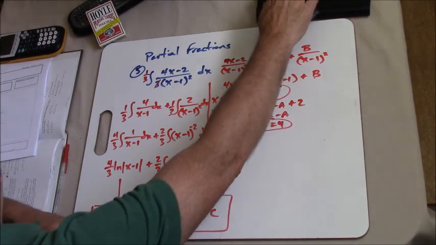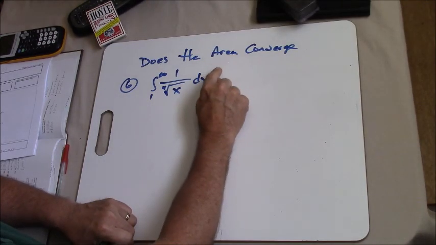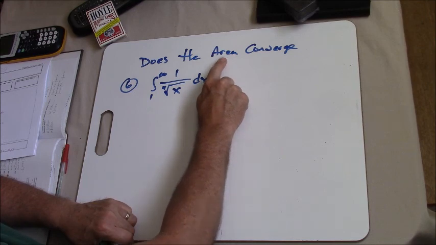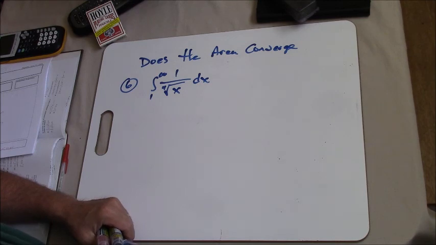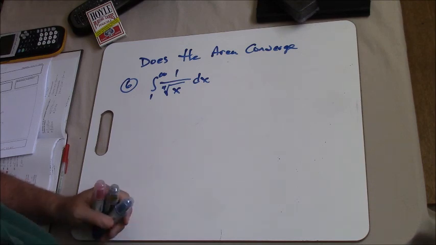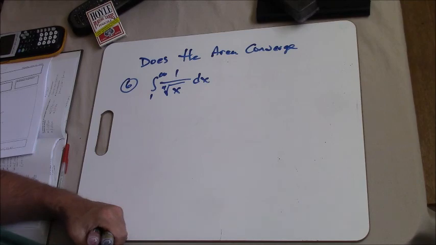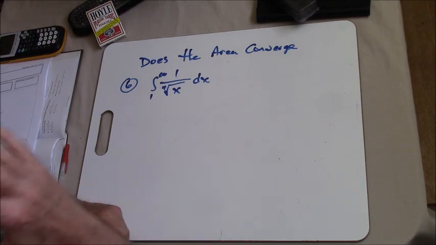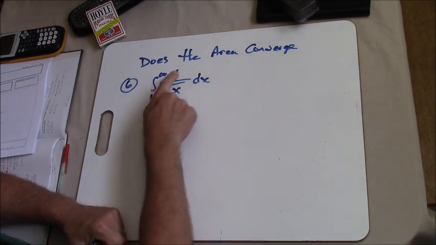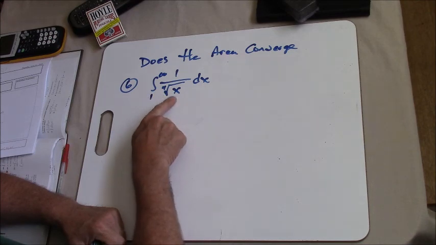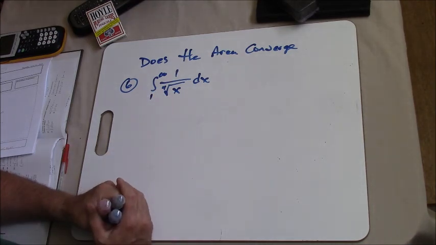All right, we got one more. So I'll just let you guys know ahead of time that the way that Central words this question, it's really kind of weird. It's like, does the area converge? And if it does converge, to what area does it converge if it converges? You know, something really weird like that. When you see that, you can just think, does the area converge? Make it easy on yourself, okay? So, integral from 1 to infinity of 1 over the 4th root of x dx. Does that area converge?